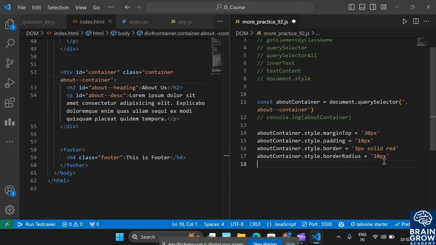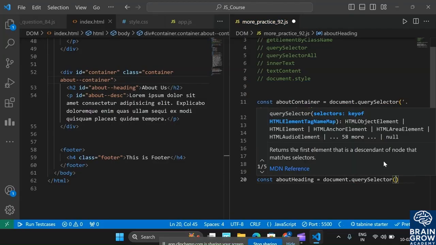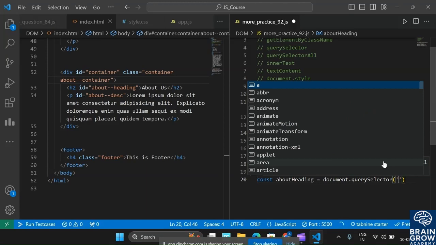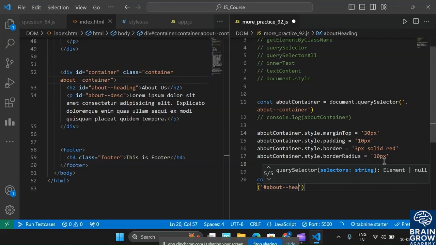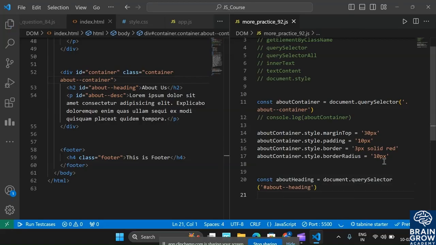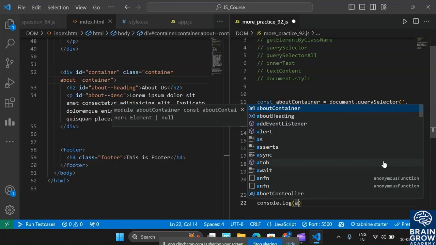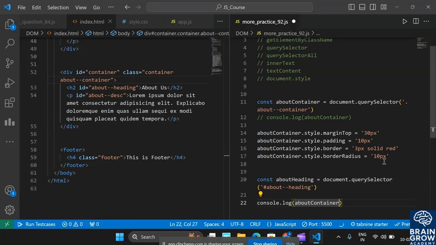For that, first of all select the heading, about heading, using document dot querySelector and give about heading as an id. So use hashtag about heading, and after that let us console about heading.